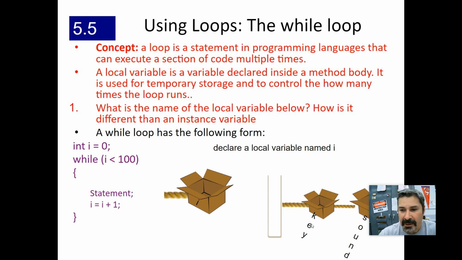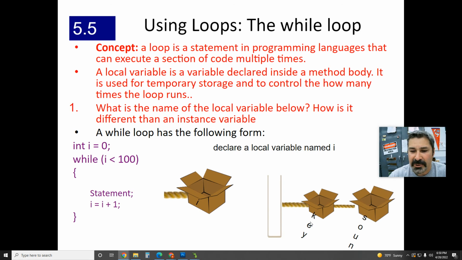Now, on the other hand, key and sound are instance variables. They belong to the instance of the class, so one of the key objects in the world, and they last as long as that thing does. And they work everywhere. So the int i only works in this code. Key and sound work everywhere. This guy disappears as soon as we get here. These guys last as long as that key is still in the world. These guys are in existence and still work.